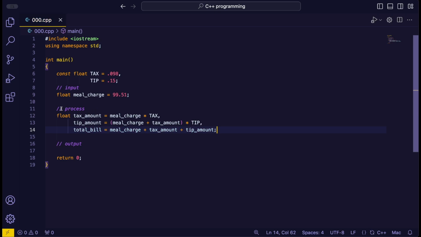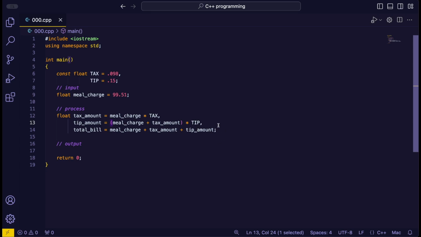Imagine we got information from the user, then we process and calculate some stuff. We need the tax amount. The way we get that is multiply the meal charge by the tax. We need the tip amount, which first we need to add the meal charge to the tax amount and multiply that by the tip, and make sure you have these parentheses in there to remember the order of operations in calculating within a program.